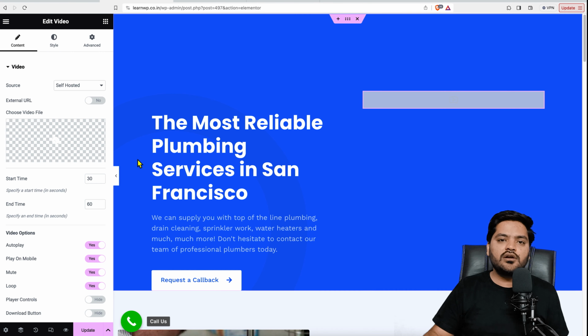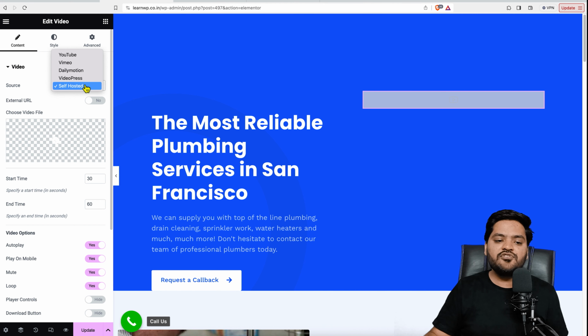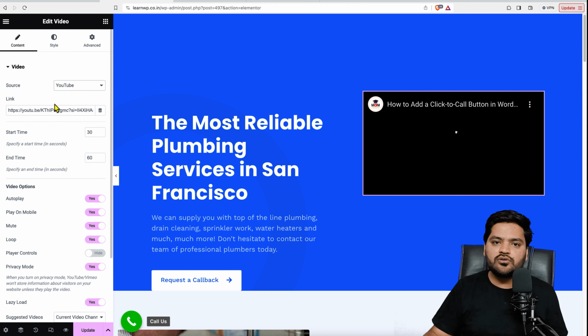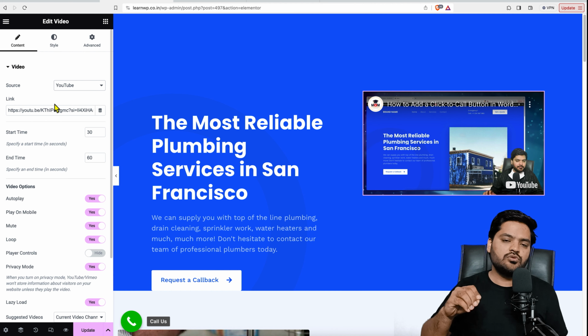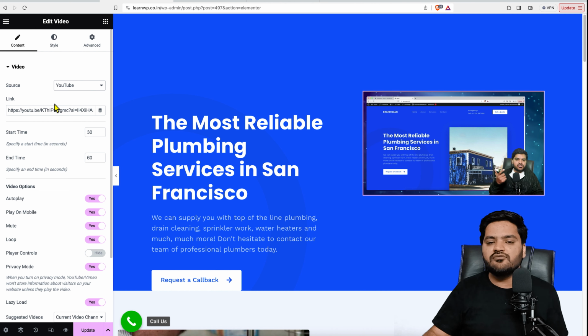But please remember, if you are self-hosting the video on your WordPress website, then please make sure the weight of the video should not be on the higher end. I mean, it should not be like 10 MB, 20 MB, or maybe 50 MB, because it will increase the page size, and definitely it will impact the page speed and the overall performance of your website. So what I recommend is, if you can host the video somewhere else like YouTube, Vimeo, Dailymotion, or WordPress, or somewhere else, then host the video on the other platform and just embed the link of that video on your WordPress website. It will save you, in terms of website performance, in terms of website speed.